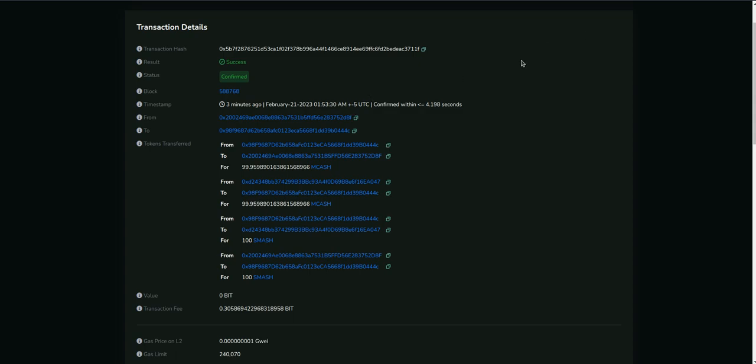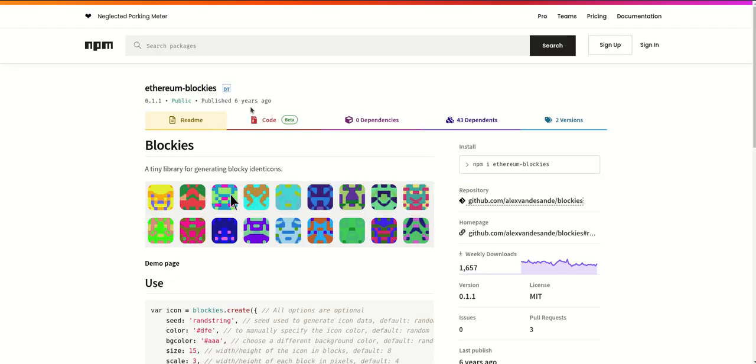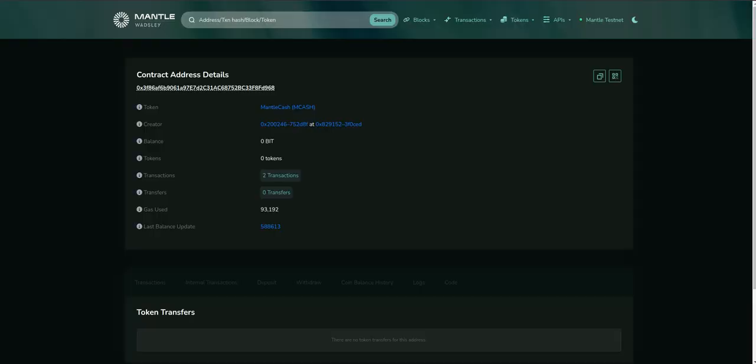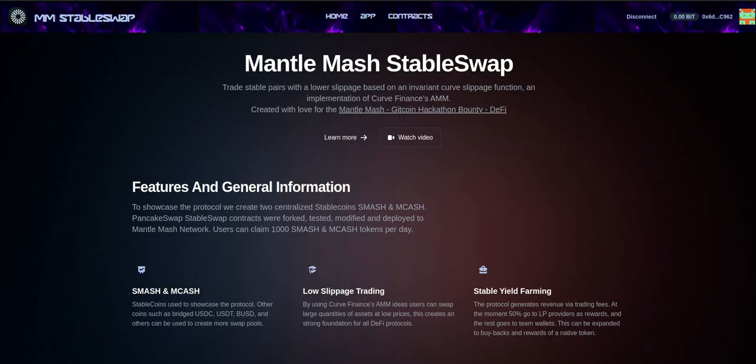And of course, I've made use of the UI ideas that you had. I just wanted to show this real quick. In the future, if we want to create new pairs on the StableMash, in the MantleMash mainnet, we can tweak these parameters as you like. And that'll be it. Of course, I wanted to create a nice interface, and that's why I created this.